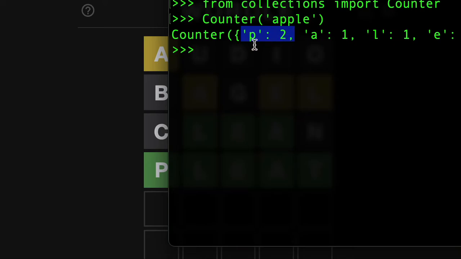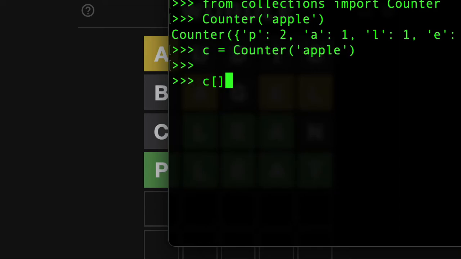So if you have this, you can call Counter on apple, and this time you get something like a set, except that next to every element you have a number to say there are 2 P's here. There's one A, there's one L, and there's one E, right? So this is what we call a dictionary. Let me give a name to this variable, C. So for instance, you can say C is the Counter, and say A, how many times does the letter A appear in apple? Well, 1 time. P, 2 times. What about the letter B? Well, it doesn't exist, so it should be 0, right?